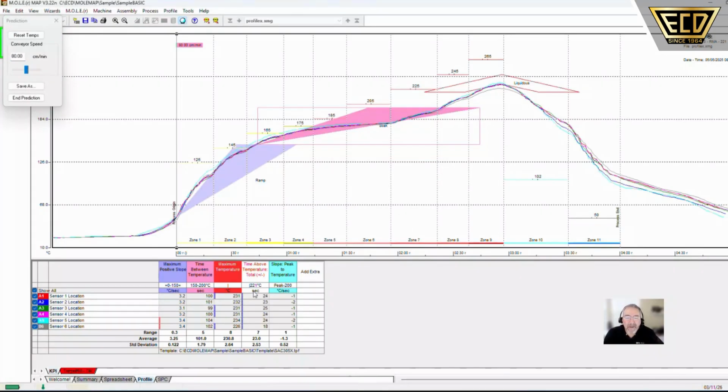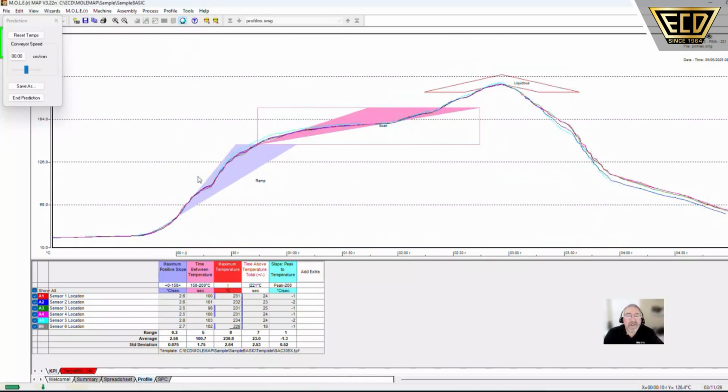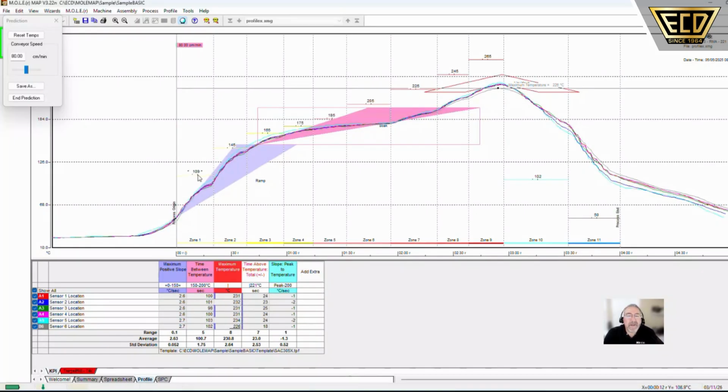You can see our time above liquidus, in this case 221, is low at 20 some odd seconds. Our maximum temperature is also low, not getting up hot enough. So as we hover over these set points for the zones, we can now adjust these to come up with a new recipe that better meets the recommendations from our solder paste.